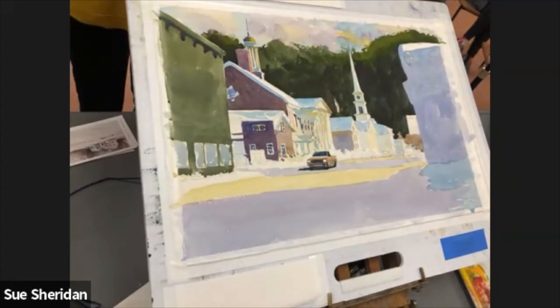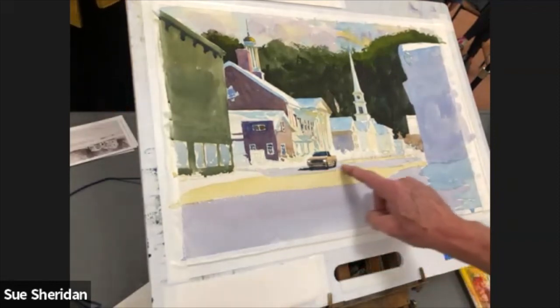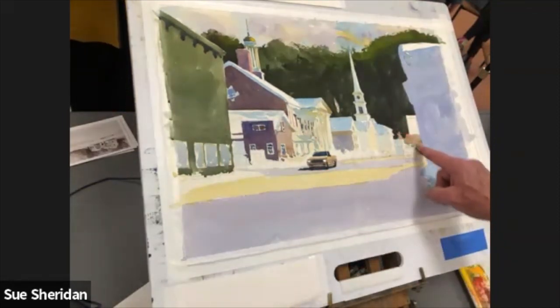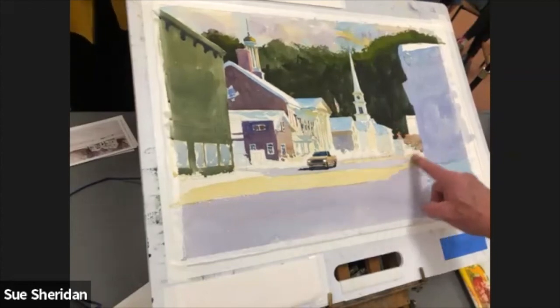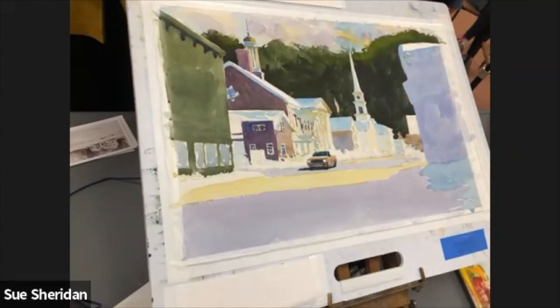Do you try to keep the darks together, or get them to connect in some way? It's in my head the whole time. So this will connect all the cars. That car will probably then connect to the truck. It's hard, but it's important to connect everything.